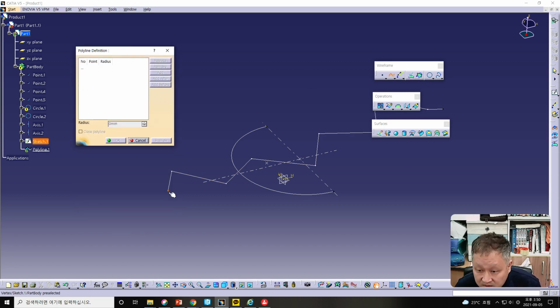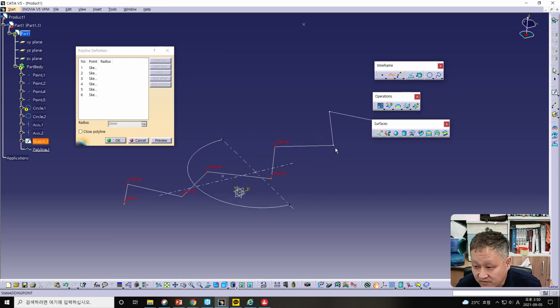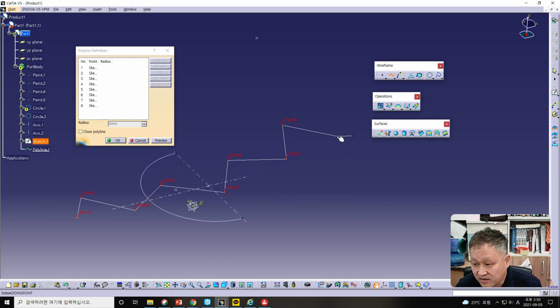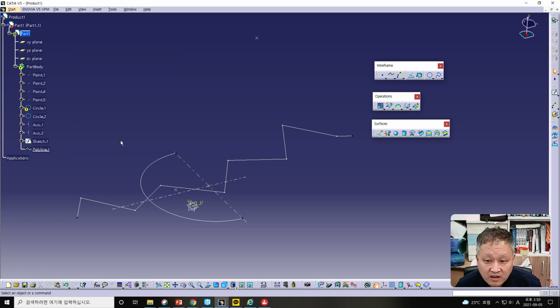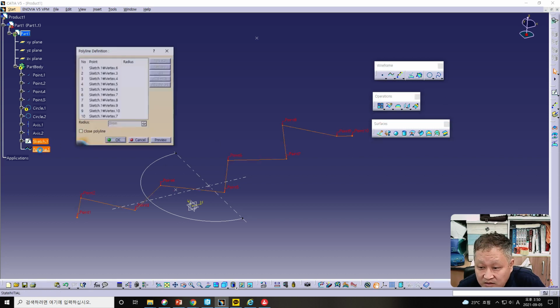Add the points, this one, this one, this one, this one, this one, this one is selected for making the polyline. This one is already made. Then okay. And if we put the dimensions in, a curved polyline is created as follows. Therefore, double click the polyline and close polyline.